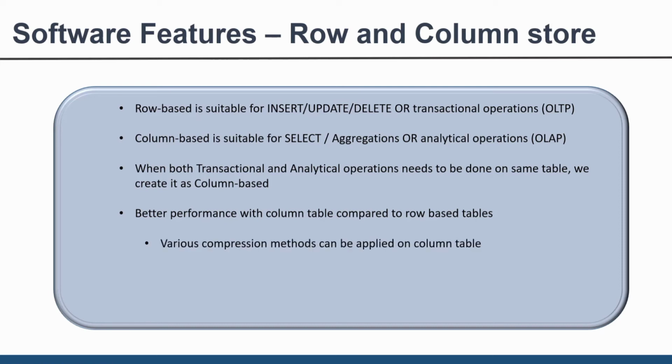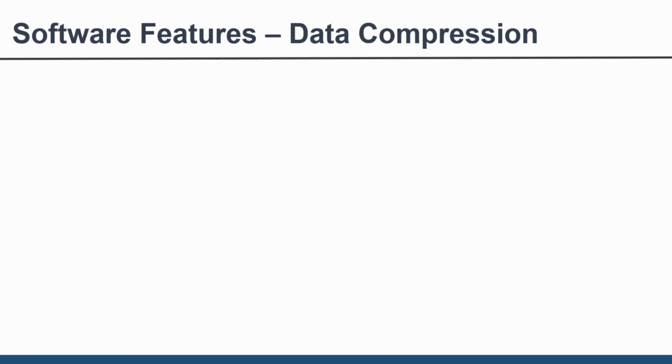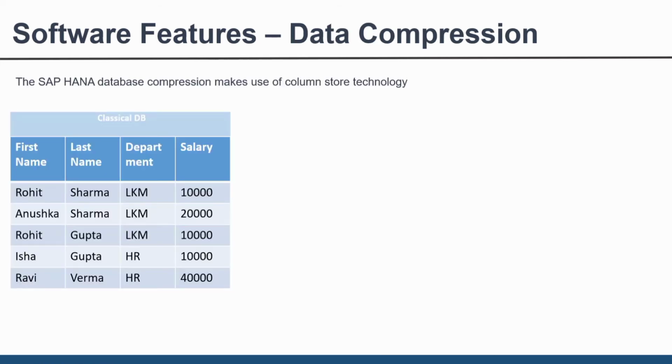The first reason is, when you create a table as a column store table, the data will get compressed at the back end. As a result, you will be able to save the memory space. And the second important reason is, you will also be able to achieve massive parallel processing with column store table. So how will it? For example, if you want to store this column store table in HANA system, this table has 4 columns: first name, last name, department and salary.